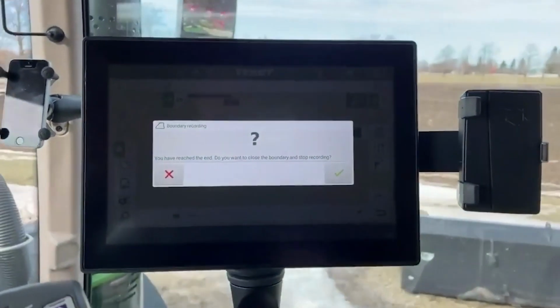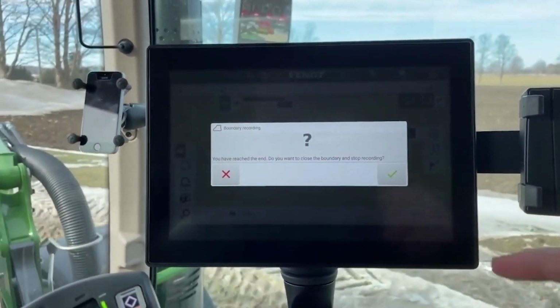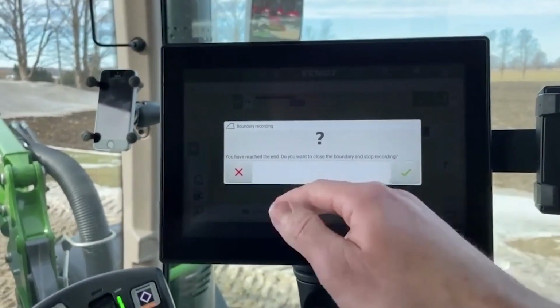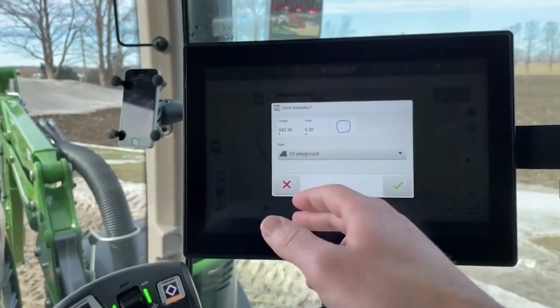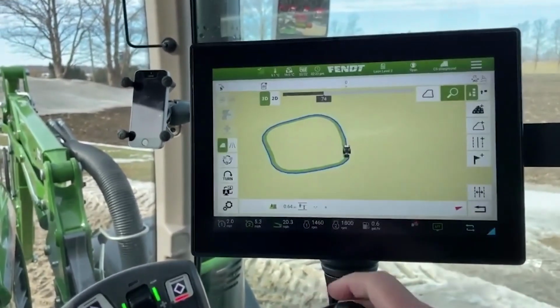It automatically caught on. I'm at the end of the boundaries. It asks me if I want to stop the recording, which I do. I'm going to save it inside this field. It's 0.2 acres. There it is.